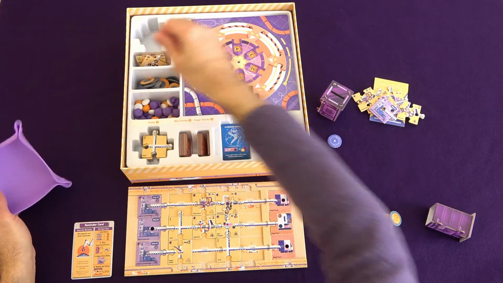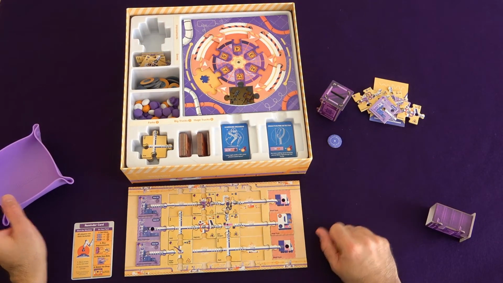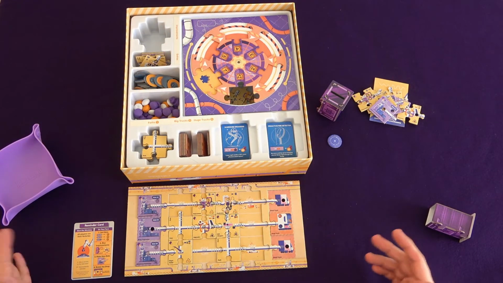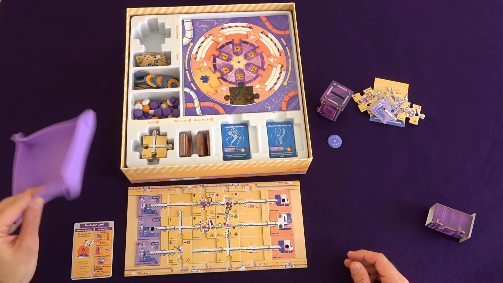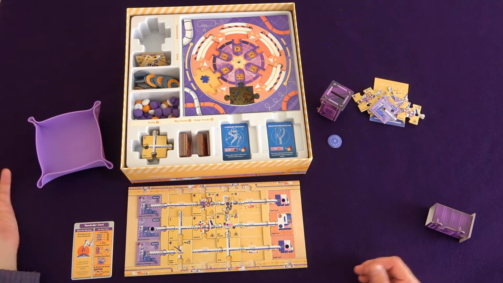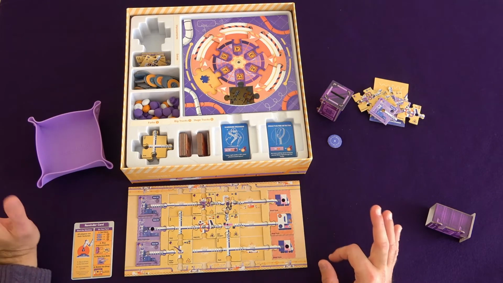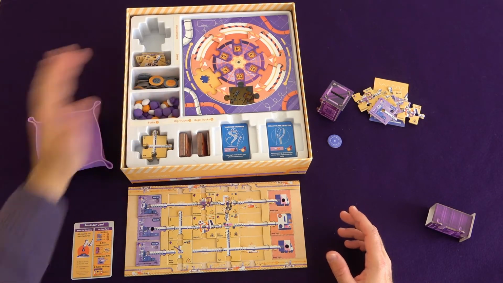If I want to find a single coin or a 5 buried amongst this mess of coins, it's really difficult for me to pull out the coins. So you really need to put them in something else, or you're just going to be digging and digging and digging and digging every time you go in there. So this is the only piece that bothers me a little.